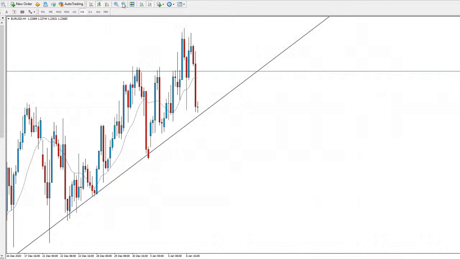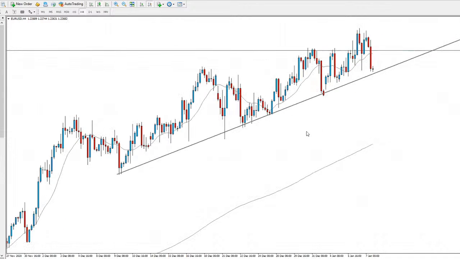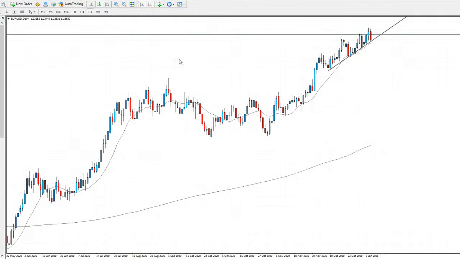It could potentially see a break of this trend line here for EUR/USD and a longer swing back to the downside, and see again more of a counter move on the daily chart. You can see we're choppy there. Could be seeing a swing to the downside, finally back to that 1.2 area here. Again, this is all previous weekly and daily resistance turned support. So if you do see a break of that trend line, could potentially see a counter move into this area, and the price could either bounce back up again, or maybe go a little bit lower, depending on how the price action is when we do get there.